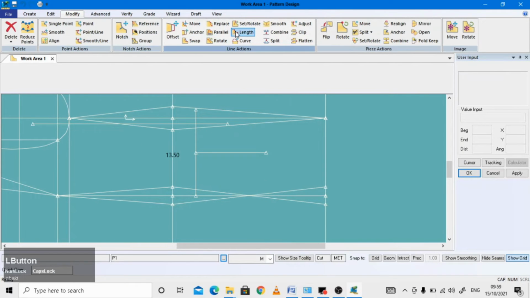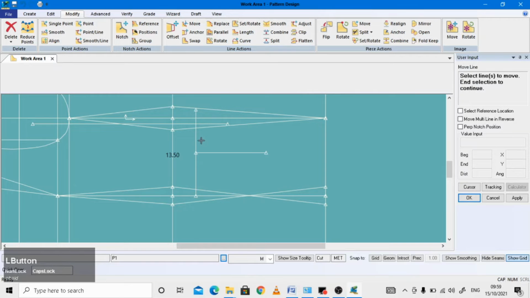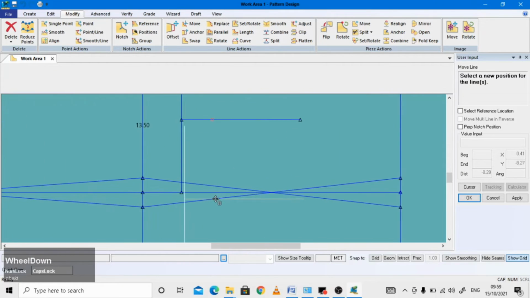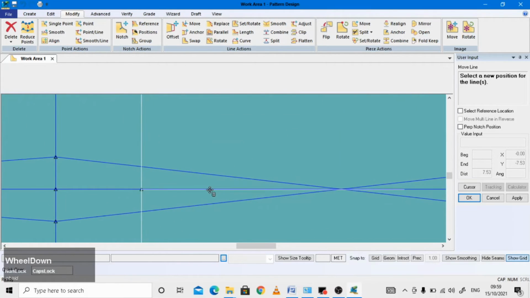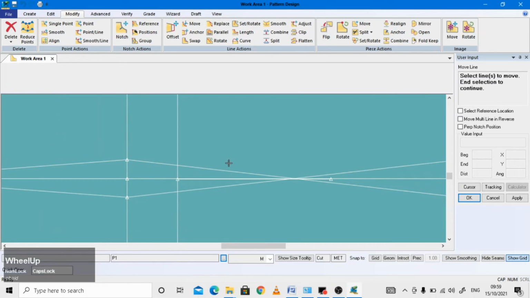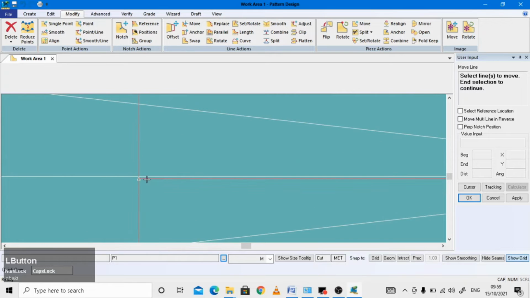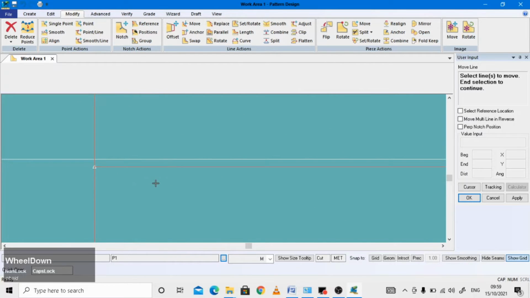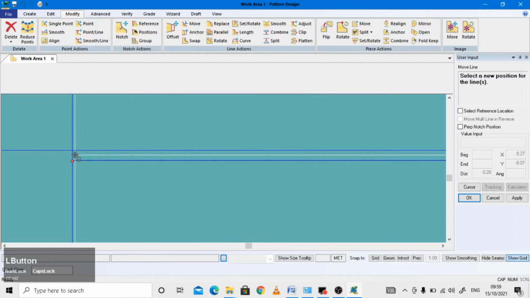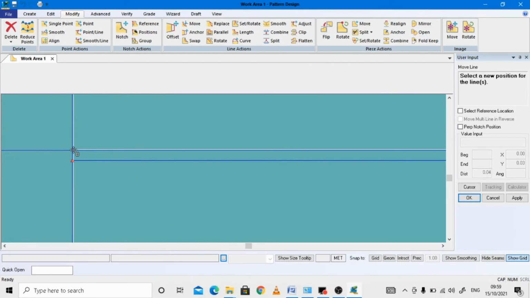Go to modify, move, and select these 2 lines, right click and then OK. Now you have to move it exactly to this position. If you are not comfortable, you can first zoom in, full all. After that, right click and then OK, and you can fix it exactly to this position.